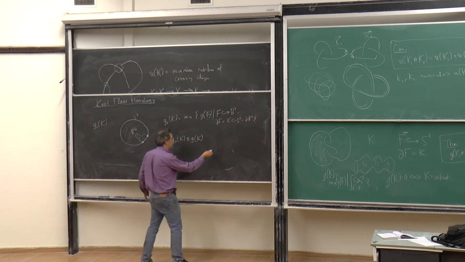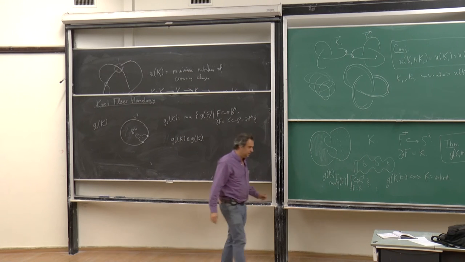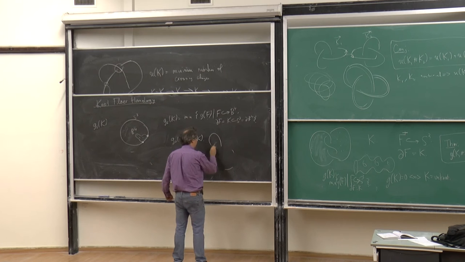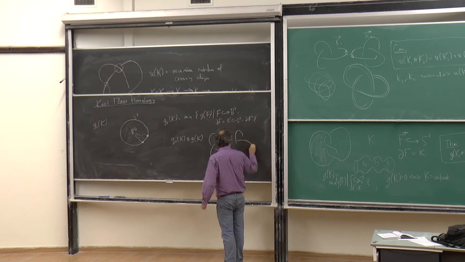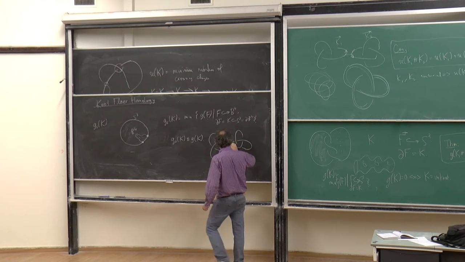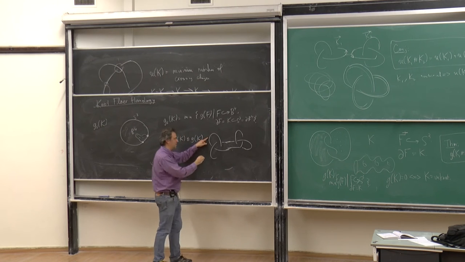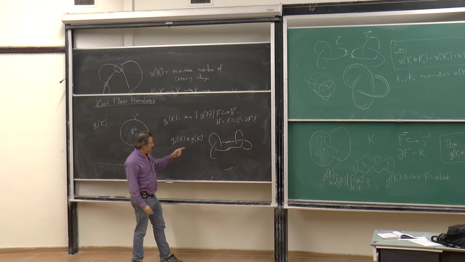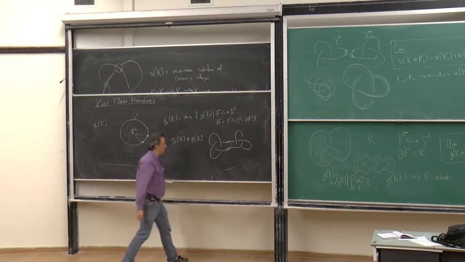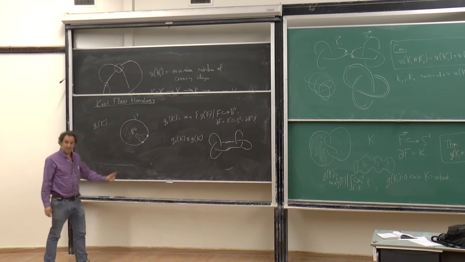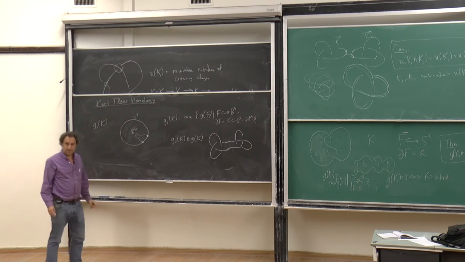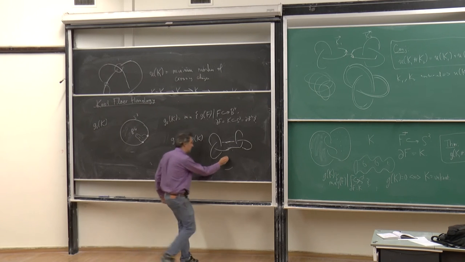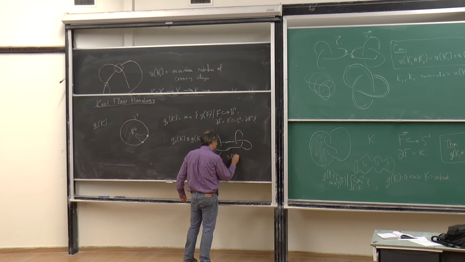Great. So let me give you some examples. Let's not take any knot. Let's take these two knots. I'm going to take the trefoil and its mirror and connect them. Then it's an entertaining and not very difficult visualization exercise to find a disk in four-space with boundary that knot. So this is a knot whose slice genus is zero.